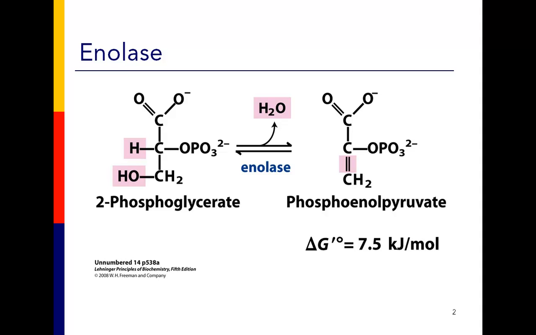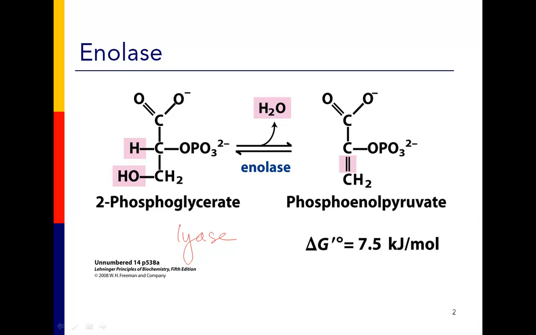And so the next enzyme in glycolysis, so we are almost there. This is the 9th enzyme of glycolysis, enolase. And so if you just had to guess, what class of enzyme would enolase be? Lyase. Okay, so lyase, because we're making a double bond. So in one direction we're adding across a double bond. In the other direction, so in the glycolysis direction, we're removing water to make a double bond.